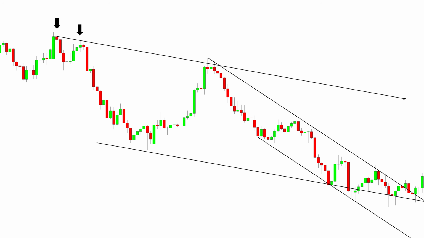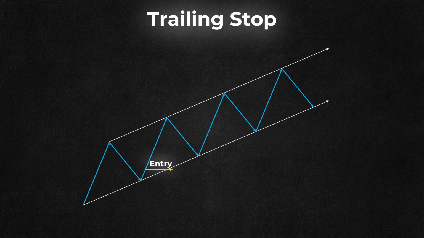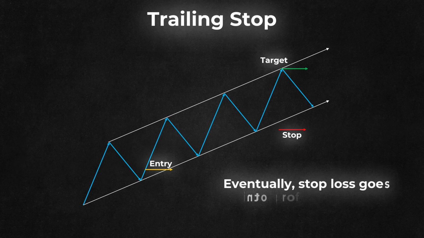Trend lines have some unique features that allow us to enhance our risk management framework, so to speak. Just like channels, which are derived from trend lines, increase the target as time passes by. The trend line itself can act as a trailing stop. At a given point, your stop loss will move into profitable territory, and in that case, you have a win-win scenario. You can only get out of the trade with a profit. The only question is whether the profit will be big or small, but that's a very effective risk management technique.